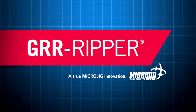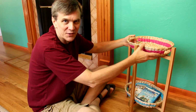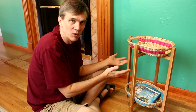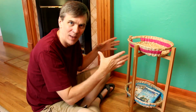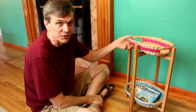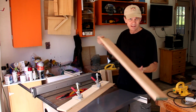Some of those big box furniture retailers have some really cool designs. I saw this little end table on one website and I just loved everything about it except the price. I went to 4 different stores to try to find those round baskets in the picture and I couldn't find them. I eventually found these for only $3 at Michael's, a craft store. I can build the entire project using just a portion of this single board.